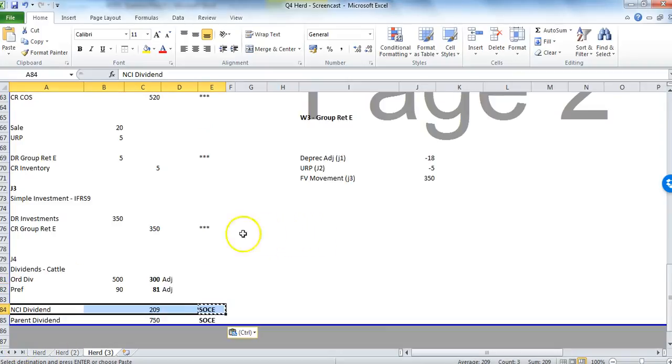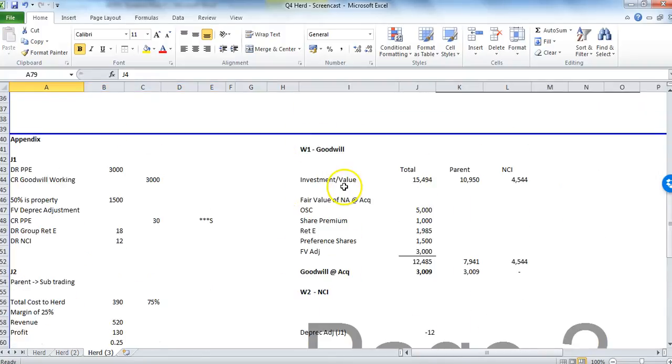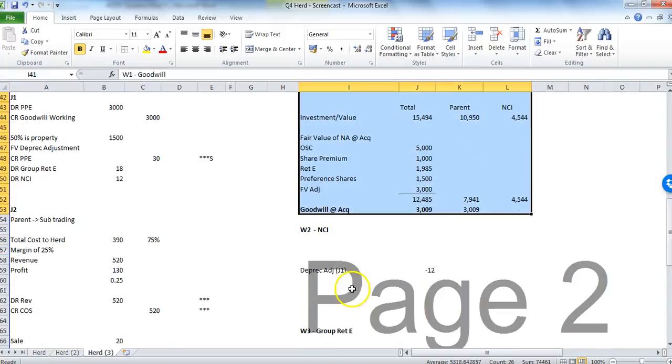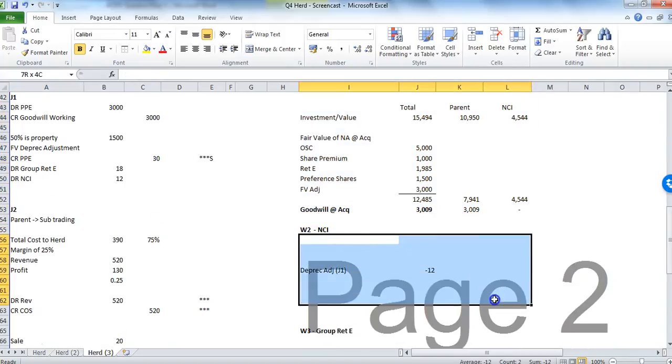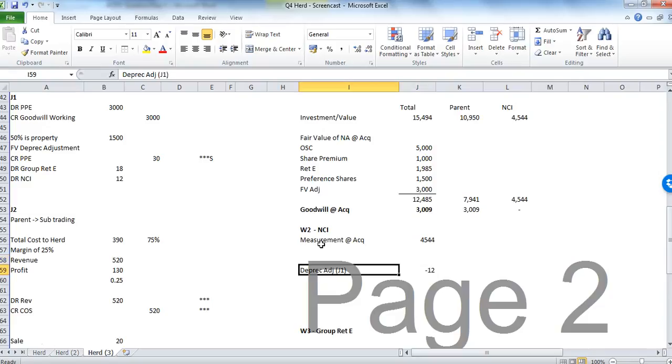So we now have all our smaller consolidated adjustments done, 4 of them, and we're now just going to finish off our main adjustments. So we have our goodwill done. We now need to finish off the NCI. So remember, the NCI, you start with that measurement at acquisition. So the measurement of the NCI at acquisition was 4544. We had one adjustment from our smaller consolidated adjustments during the year, and we now also have to give them their post-acquisition profits. So I might just move these two out a small bit.